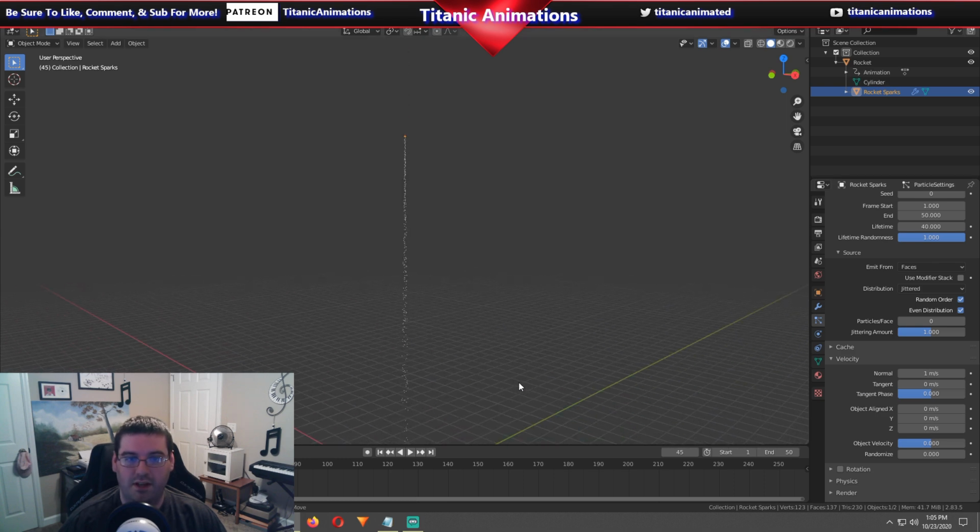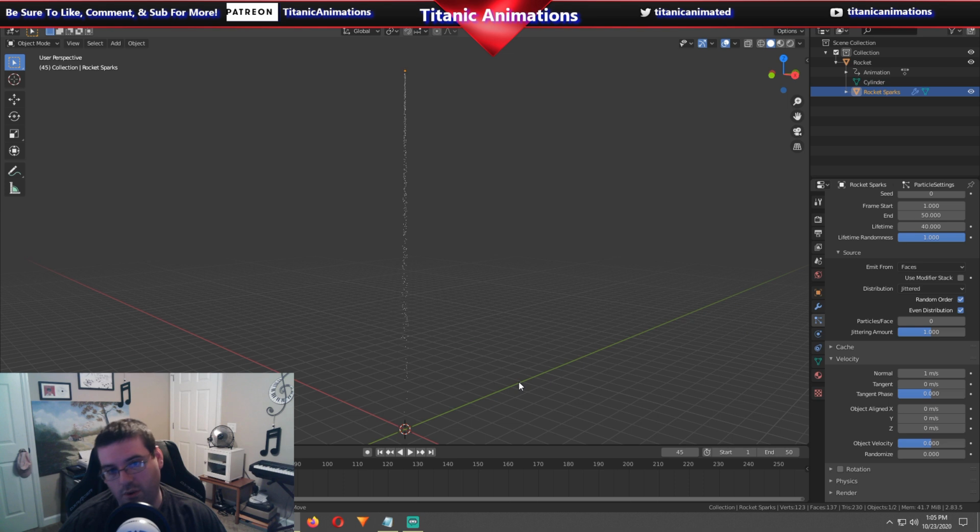The next thing is the velocity. This is basically how fast or how slow the particles are coming out of that UV sphere. I did a bunch of tests. I'm going to set this at -5 meters a second because I want it to shoot out of there. If you turn it to +5, it kind of splays them outward, whereas if you leave it on -5, they stay kind of like a cone shape and just get shot out, which is what I'm going for.